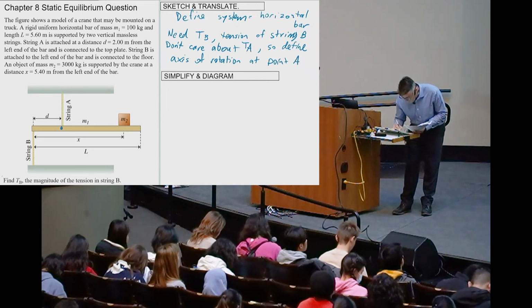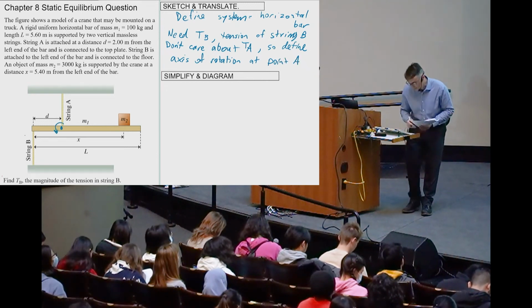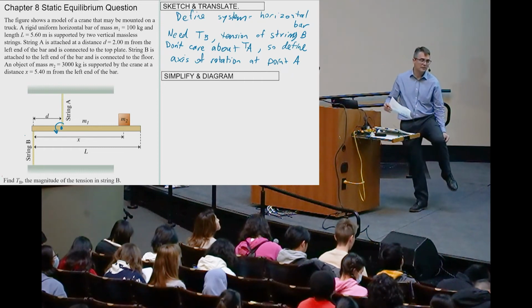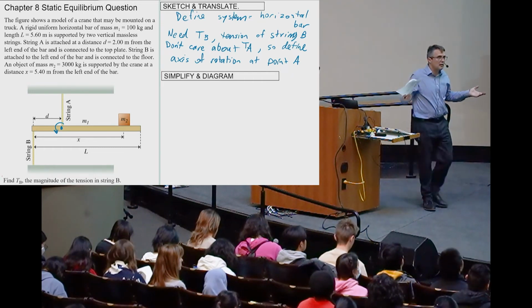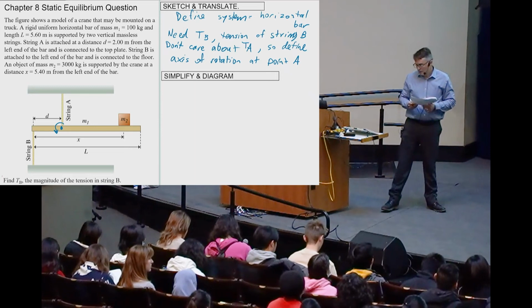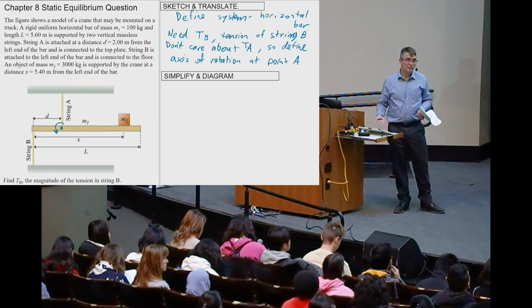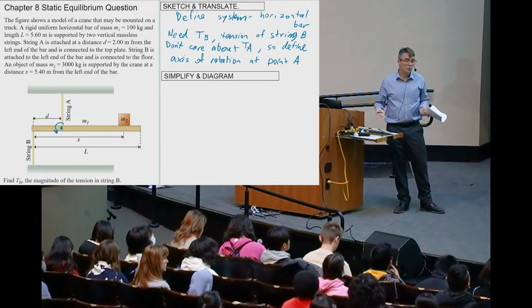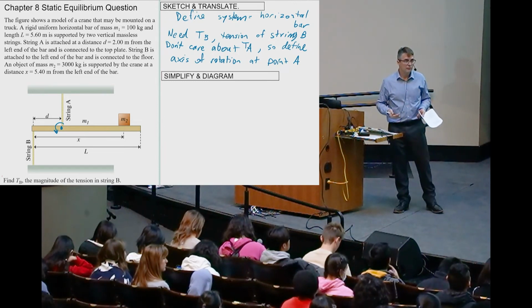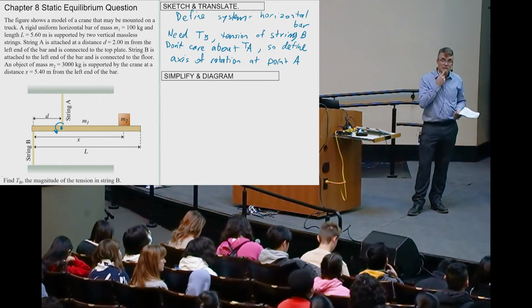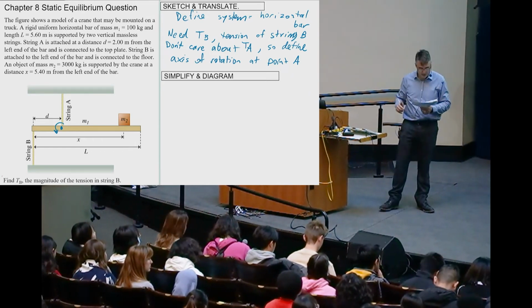You might draw your axis over on the left since all the forces are acting from there, and that would be okay. But then you'd have a torque from string A and no torque from string B, and so your torque equation wouldn't really work for string B, and there's a lot of Y forces here. So I think it's a lot faster to do it my way.